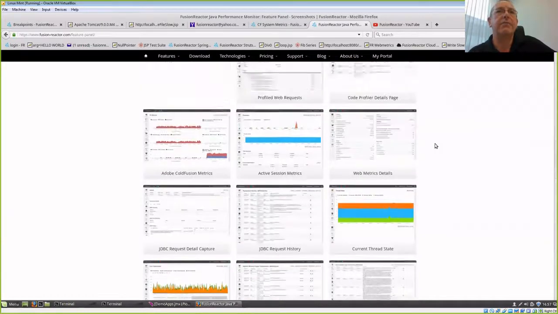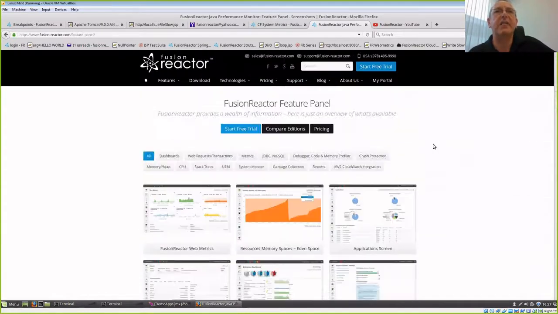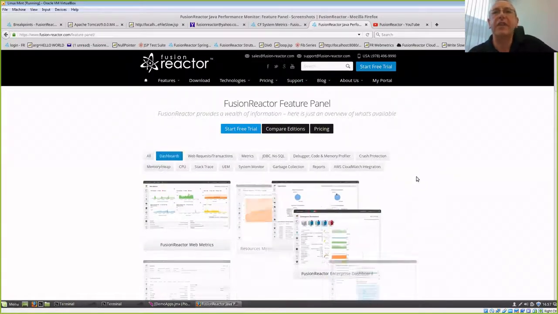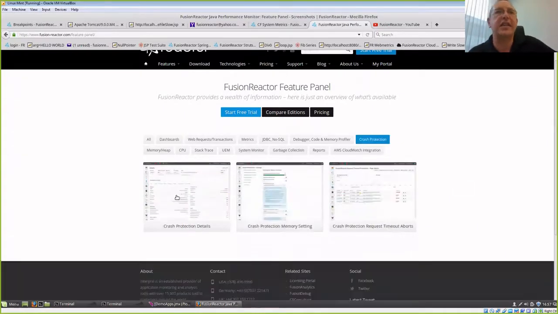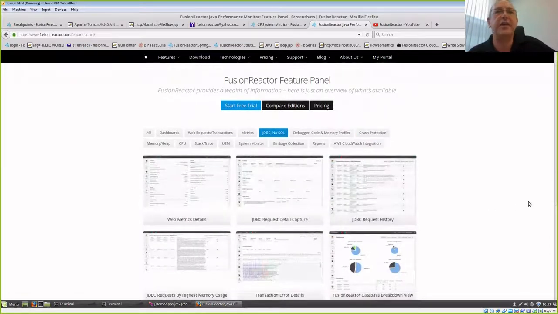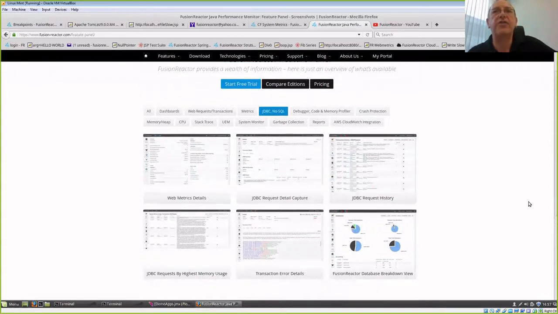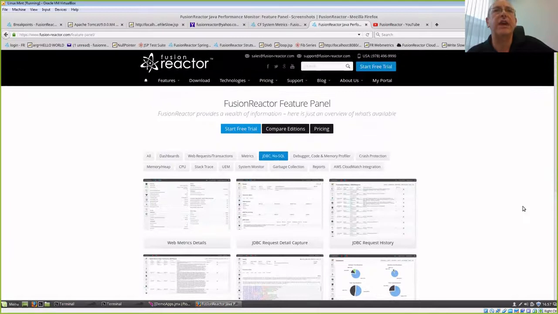And yeah, you can drill into these, take a look at them. If you click, for example, on dashboards, then it'll show you all the dashboard views. If you click on crash protection, you'll see some information on crash protection. Click on JDBC, you'll see the JDBC stuff. So all pretty straightforward, but gives you a really nice overview of what Fusion Reactor delivers.